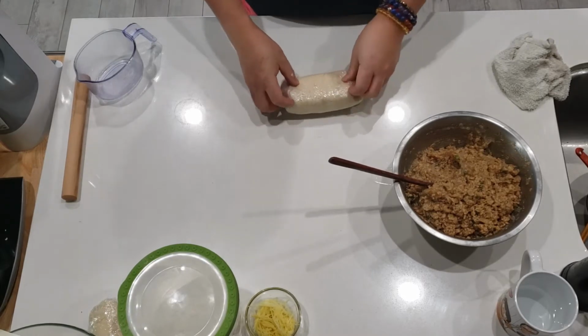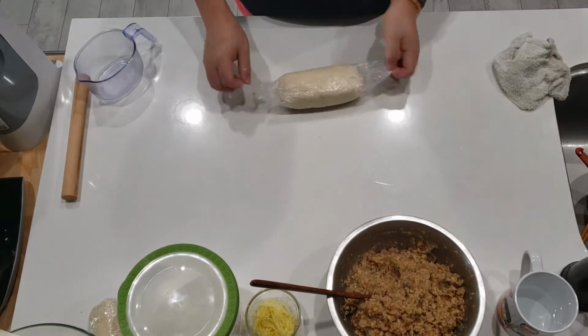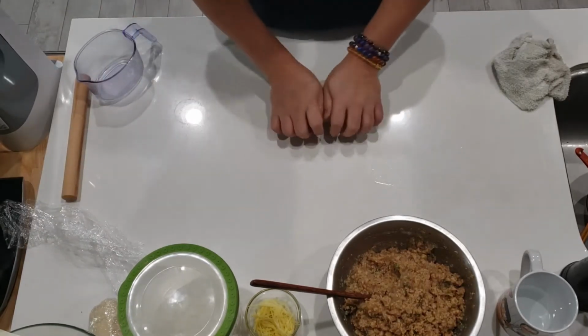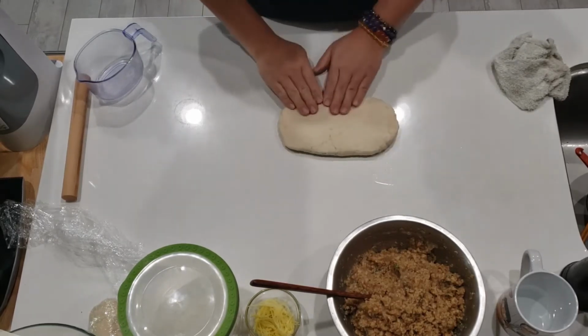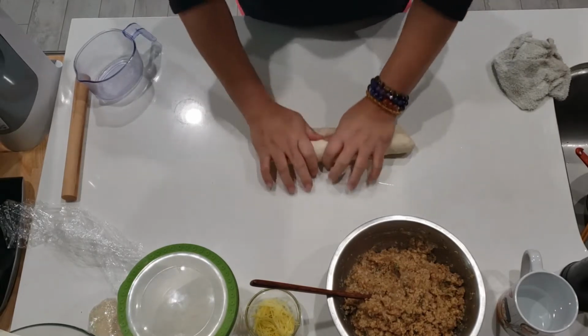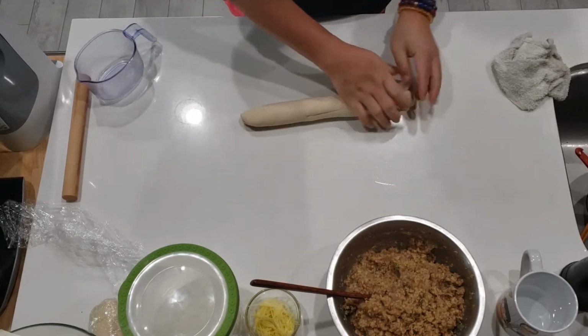we're gonna take our dough that's been rested. And we're going to knead it once, just to, you see how smooth it's become? I just barely touched it. So we're gonna roll it into a log. That's why we kept it in a cylindrical shape.